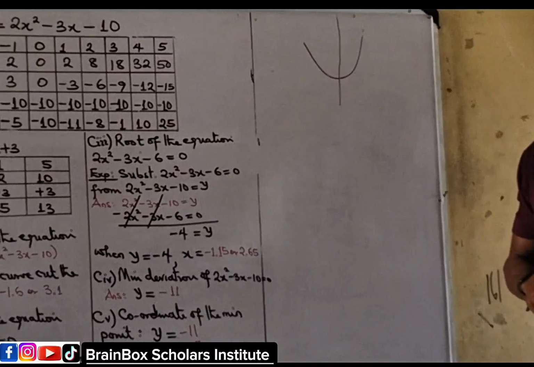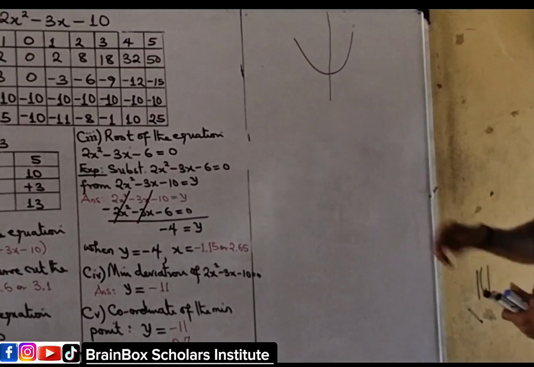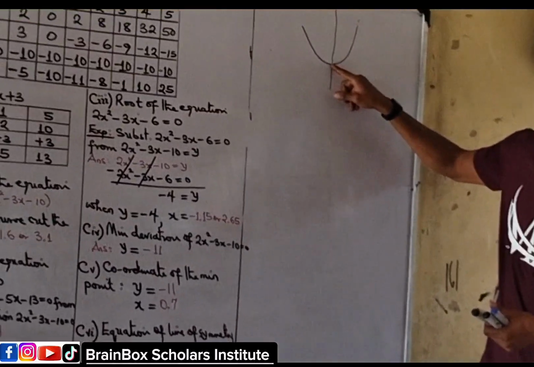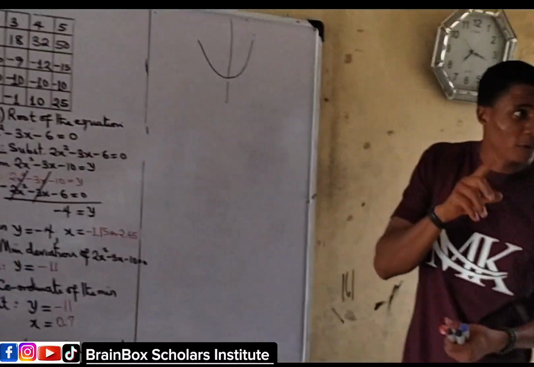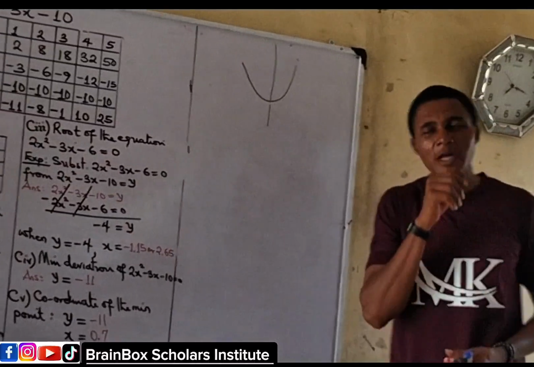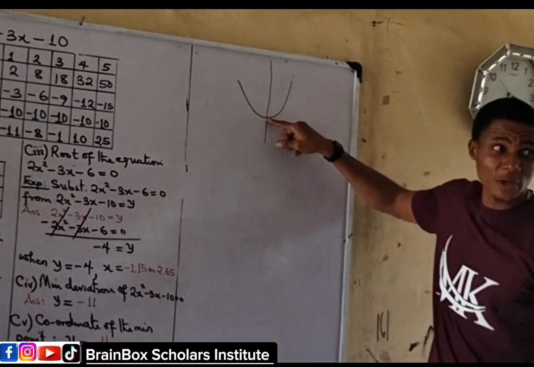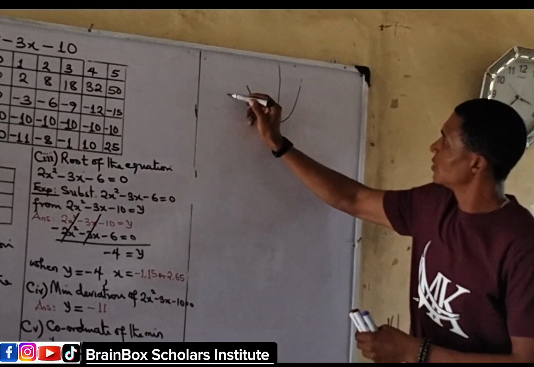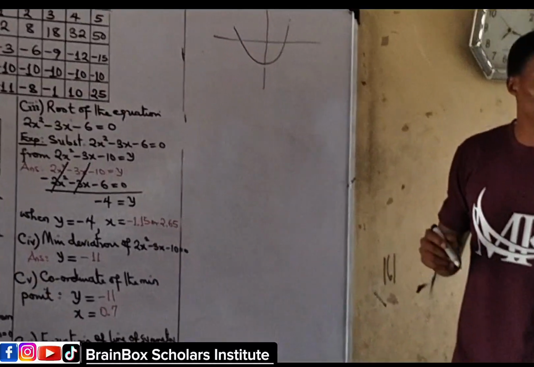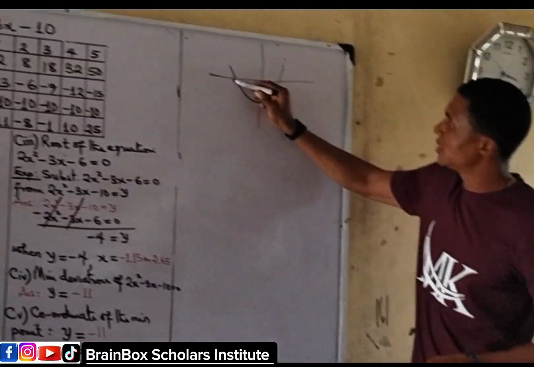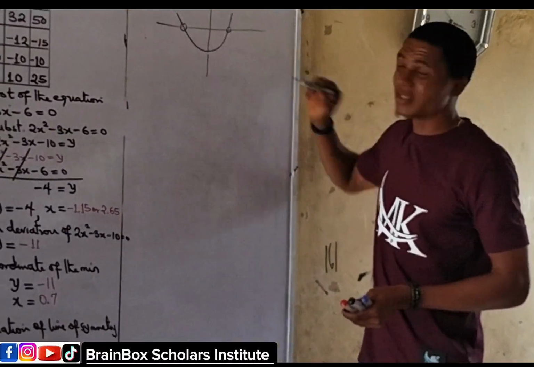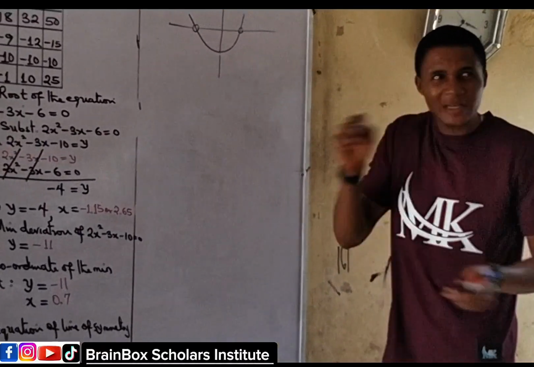But at times, students don't even know the sharpest turning point. Are you there? They don't know the sharpest turning point. But let me give the secret on how to find the sharpest turning point here. If this is your what? Your graph. What do you do? What is here plus what is here, divided by 2.